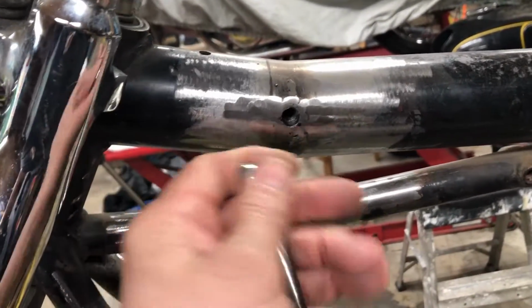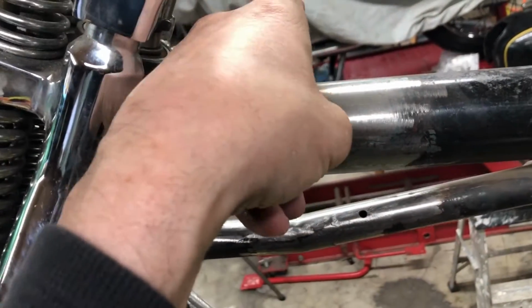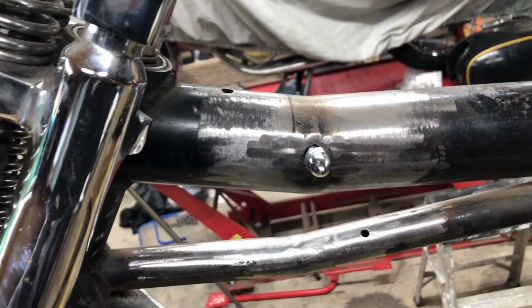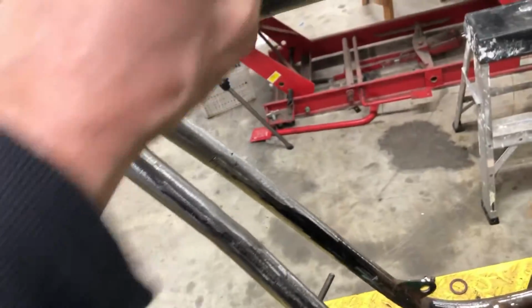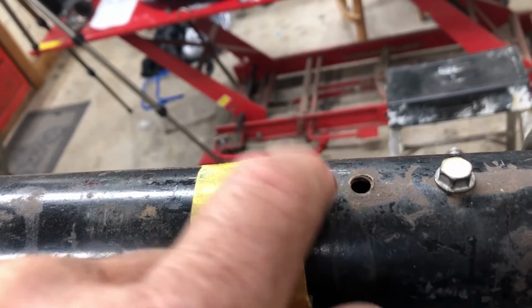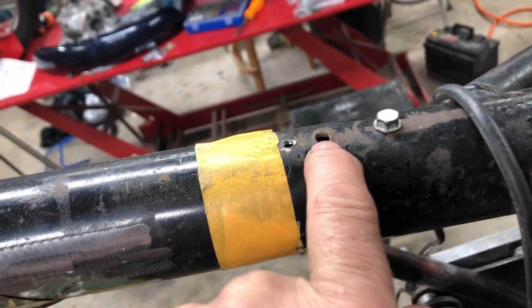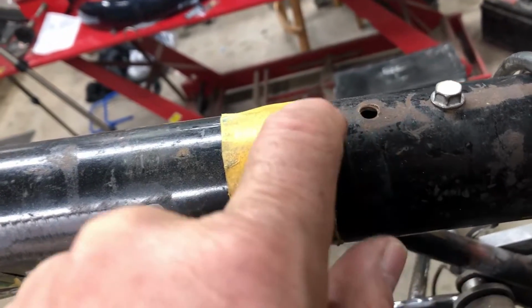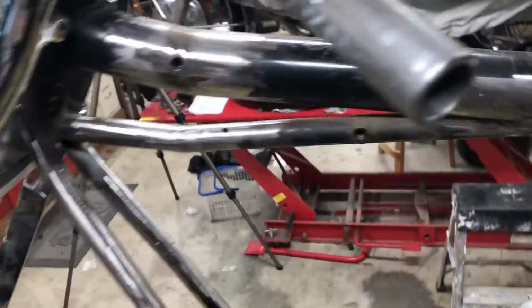So by putting the spacer in here, I bolt this up tight. I'm not going to crush the frame or squeeze the tangs in on the tank. So I got that made there, and I'm going to weld in... It's too thin to put more than one or two threads in there, and that's about it. Not strong enough. It'll just come undone. So I'm going to weld the nut into this one to hold the tank.